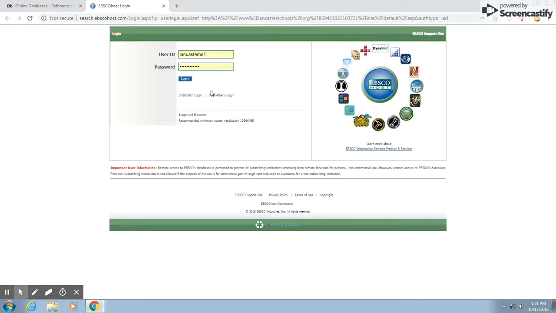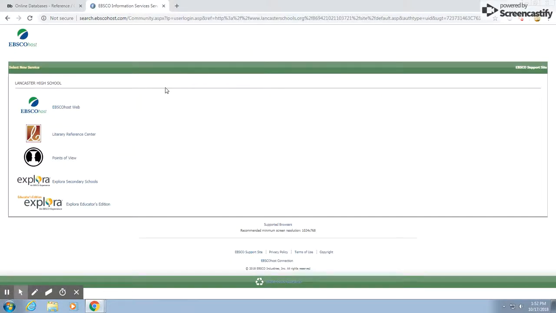So I'm going to click on this one, Lancaster HS1, and there's going to be a password. It's the same thing. It's Lancaster HS1. So don't worry if you don't know the password. Just open up your agenda. Your agenda should have all the passwords to all the databases we have. And the Library and Media Center also has a little sheet above each computer, and it tells you the database passwords on it. So you don't have to worry about that. I forgot to mention, but Gale's password is Empire Link. So if you don't know a password, just open up your agenda and you can find it.